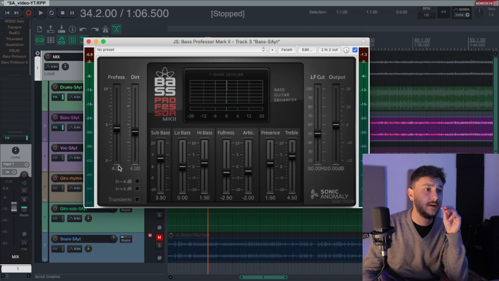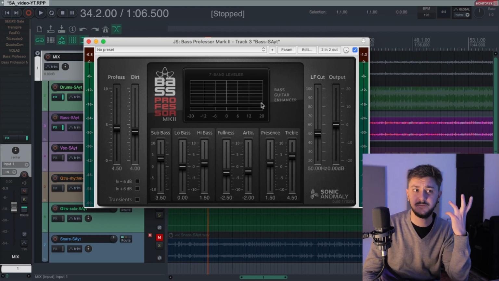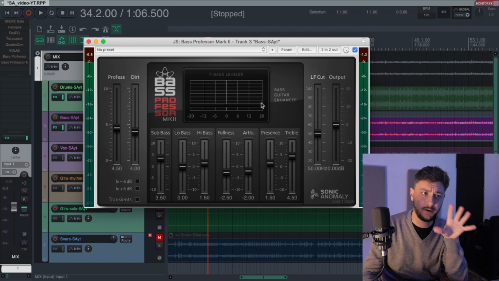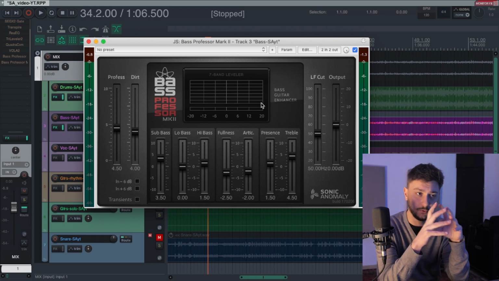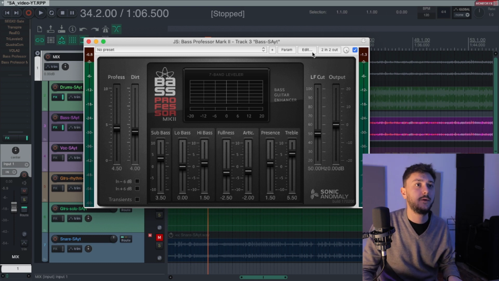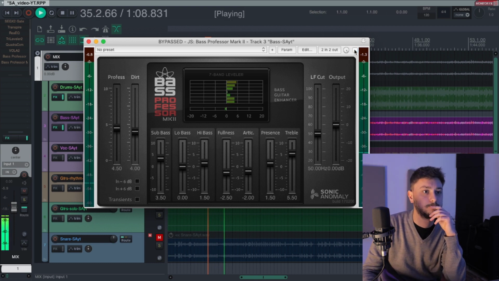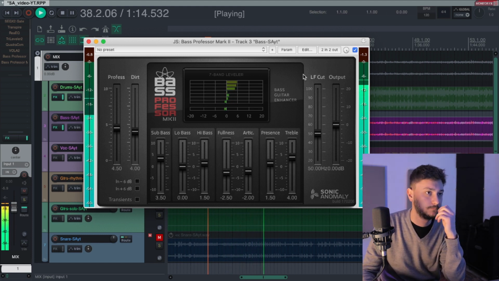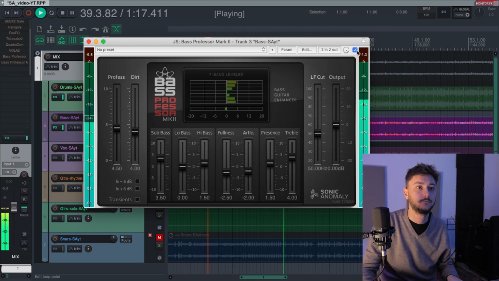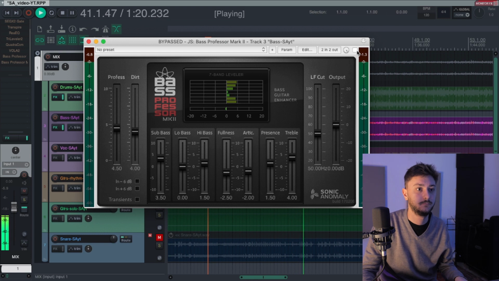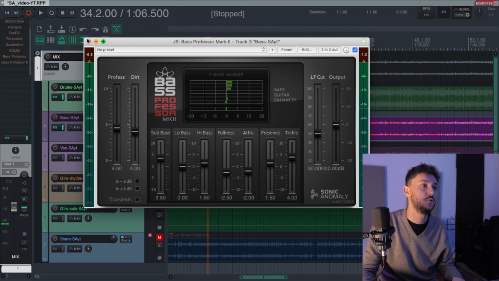So as you heard, these controls are really aggressive. They can really ruin the sound, but if used tastefully, these are actually the right spots on the bass that are very useful if you want to shape it a little bit. Let's try it with and without it. Of course, there is a huge difference.